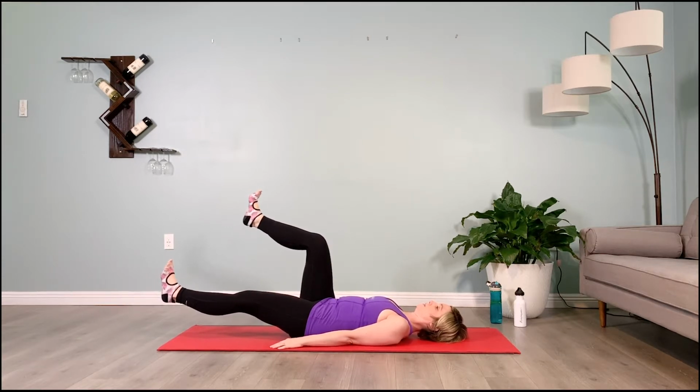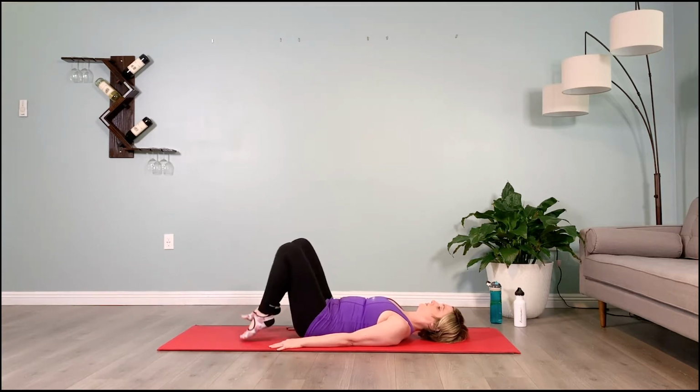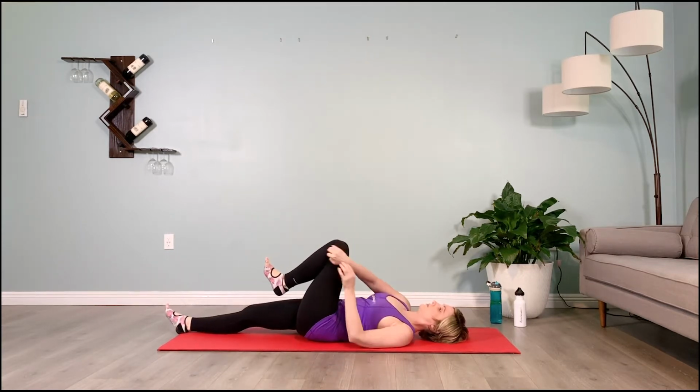Toes are dorsiflexed. For another 10. Holding, low belly firm. 9, 8, 7, 6, 5, 4, 3, 2, 1. Beautiful. Lower down. Take that twist on the other side.